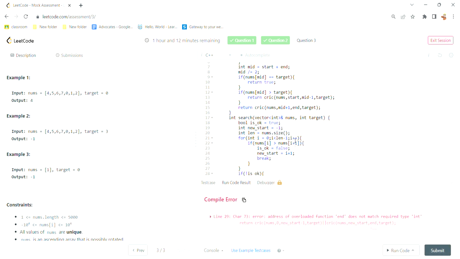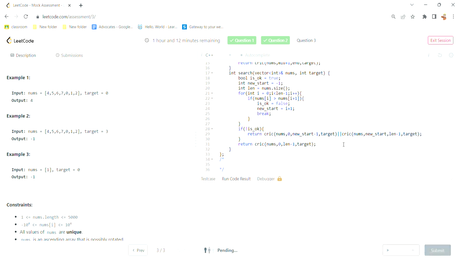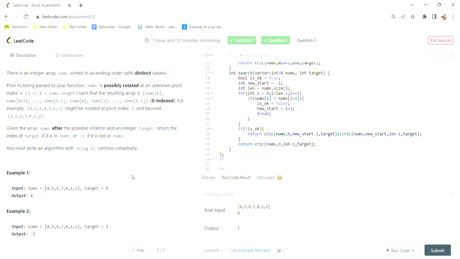Hmm, okay, so obviously we have been making some mistakes. I'm making more of a compilation mistakes actually. Okay, we need the index and not the integer, if I'm not wrong. Yeah, sure.